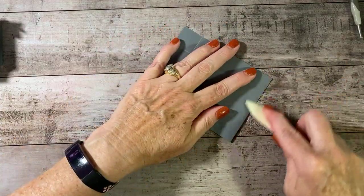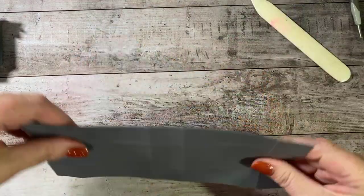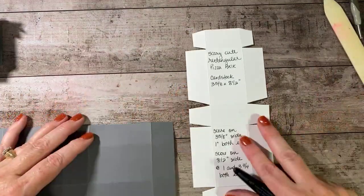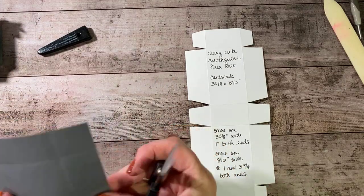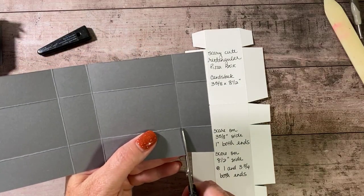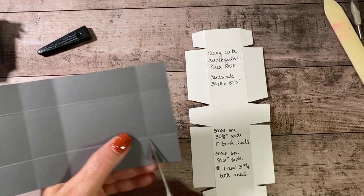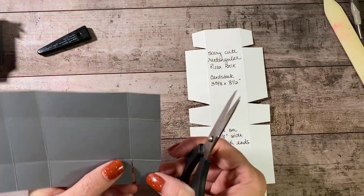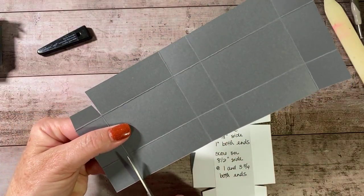And the thing with flipping it like that is it means that your ends, if your paper isn't cut perfect, because you went the same distance from each end, your box will be nice and square. Okay. So if it's a 1/16 of an inch off on one side or a 32nd of an inch, it won't matter. In other words, if you're not perfect, it works out good for you. Okay, so we're going to score all those lines.